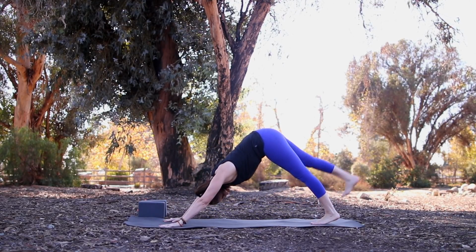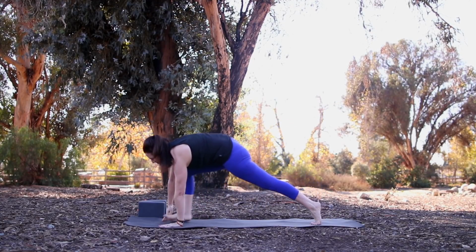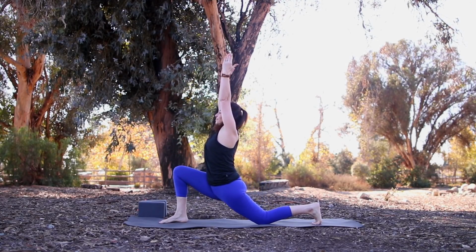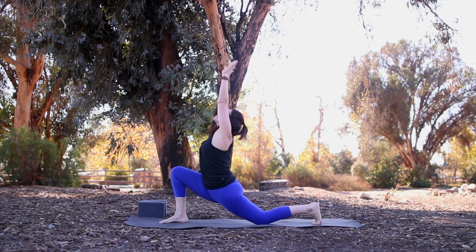Inhale, right leg lifts from the inner thigh. Exhale, step it by the right hand, taking the left knee down. Pat up your knee if it needs any padding. Inhaling for low lunge. Drop down through your low back and your buns. Exhale, sweep the arms down.